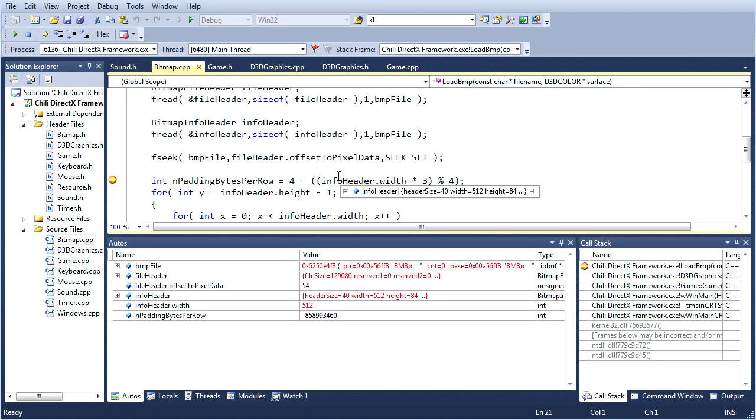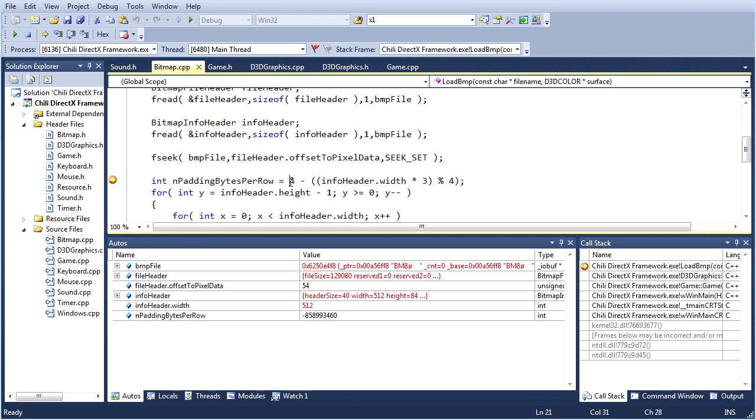So in the case of ending right on the boundary, our algorithm thinks that there's going to be 4 bytes of padding, when really there should be 0 bytes because it's perfect, right? It doesn't need any padding. It's lined up perfect. But because of the way I wrote the algorithm, it works for the case where it's not properly aligned. But in the case where there shouldn't be any padding, it adds 4 bytes instead of 0.